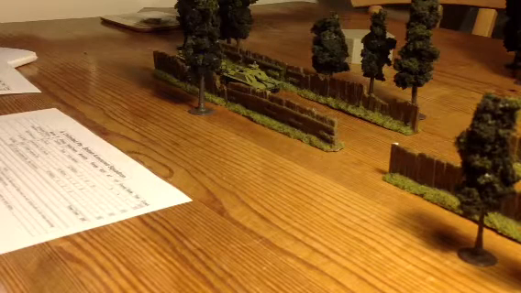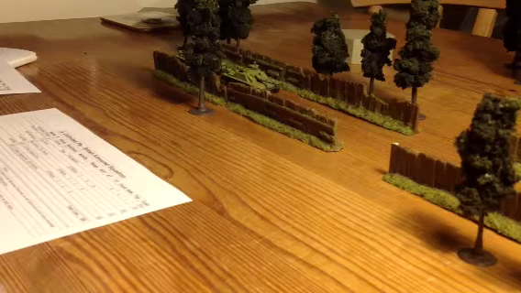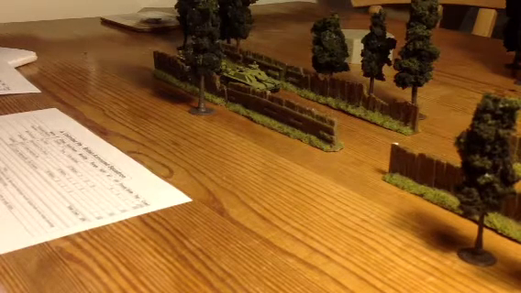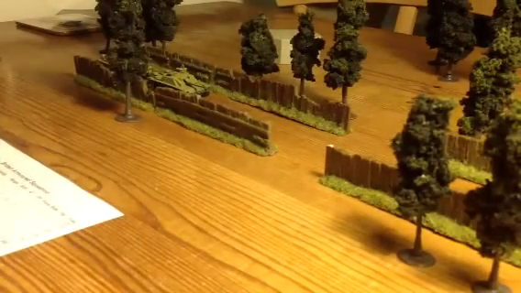So there's nothing the Shermans can do to shoot. So that's the turn of the Stugs. They've got a move of 12 as well, so they're going to go down the road, and I think they're going to go through this gap in the fence line and just come out firing.